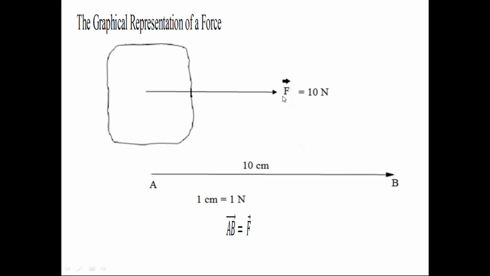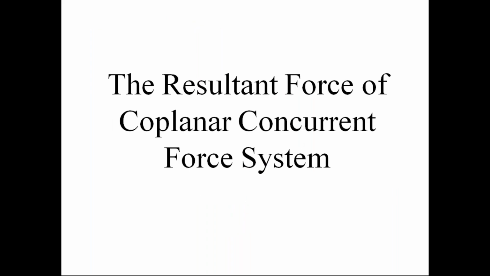So in vector notation, you can write the relationship as AB bar is equal to F bar, because the real force F bar is represented in the white paper by means of this vector AB bar. The direction is parallel to force direction. The length gives the real force magnitude. We consider this AB bar vector equivalent to the real force F bar. This is called the graphical representation of the force acting on the rigid body. With this graphical representation knowledge, I am going to discuss with you the graphical method to determine the resultant force of the coplanar concurrent force system.